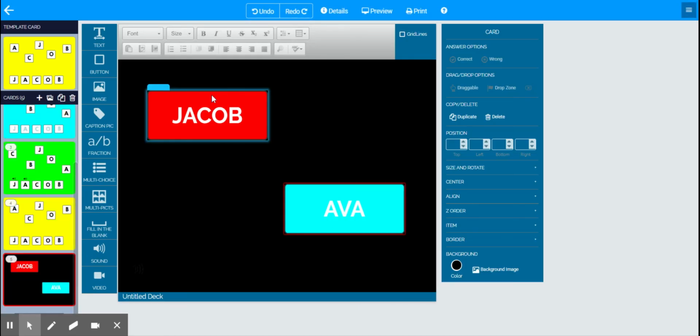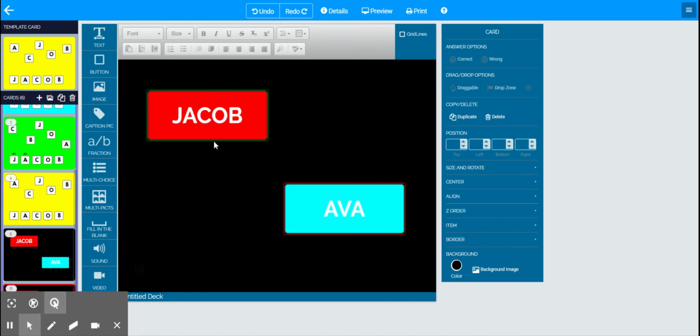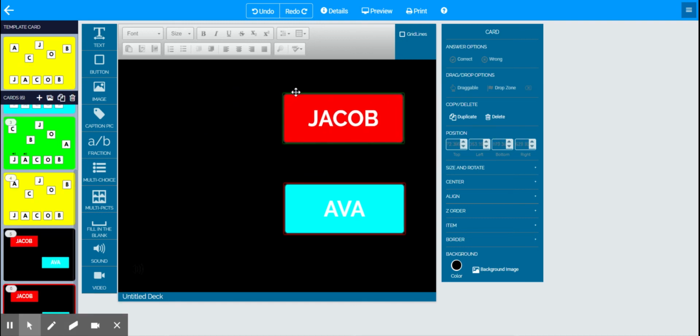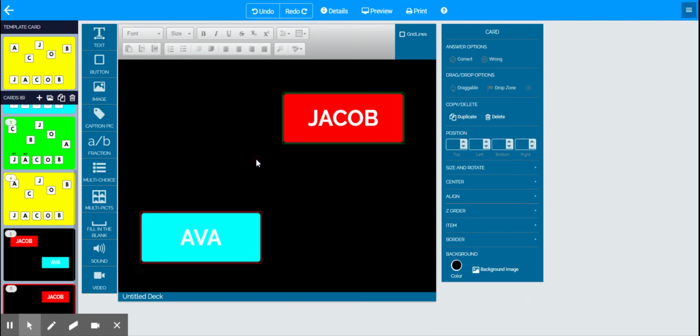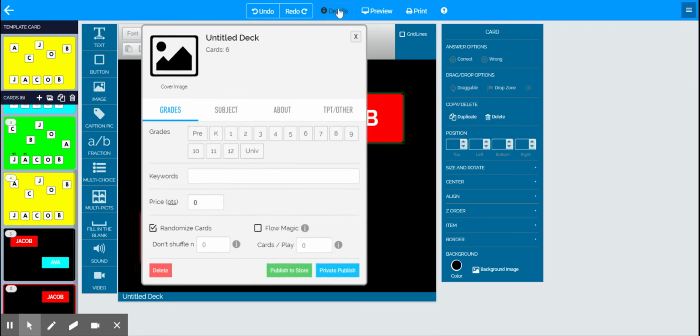You can also add a few more names in here, so maybe a field of four. You can also change these around. So maybe you want to duplicate the slide, clone selected card. So maybe you want this one to be on this side this time, and this one down here, like that.